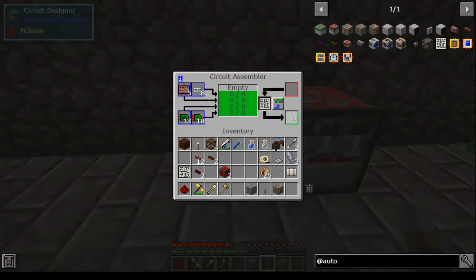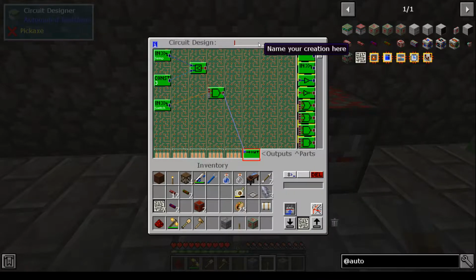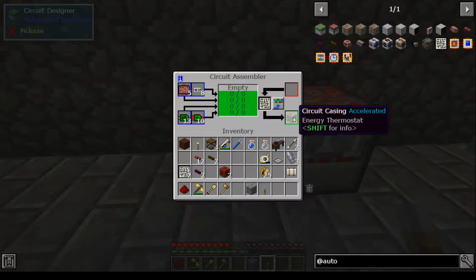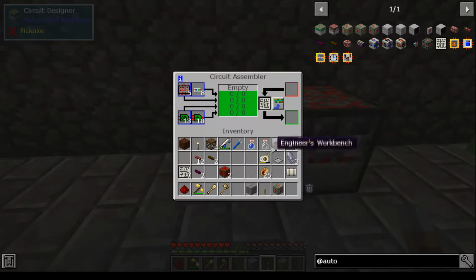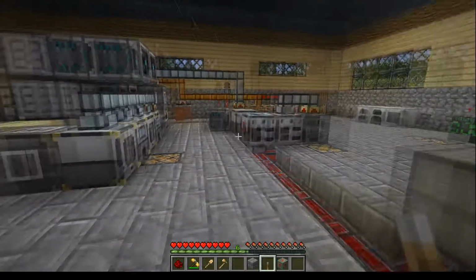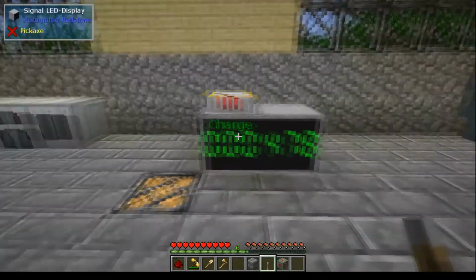And actually, you know what I should have done here? Let's call this energy thermostat. Okay, and let's rewrite this. Let's put it back in here, and then we're going to rerun this because now it'll say energy thermostat, so we know what circuit's inside this. So now we have that redstone circuit that we just designed encased in this circuit casing. So it's like a bunch of redstone in one little block.